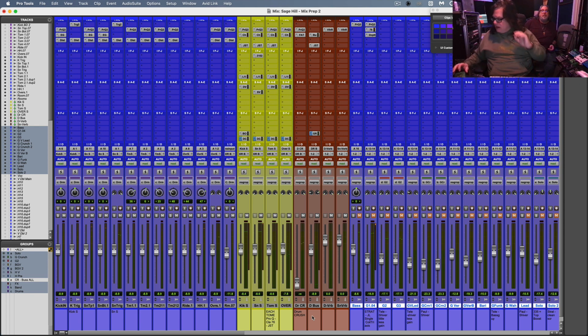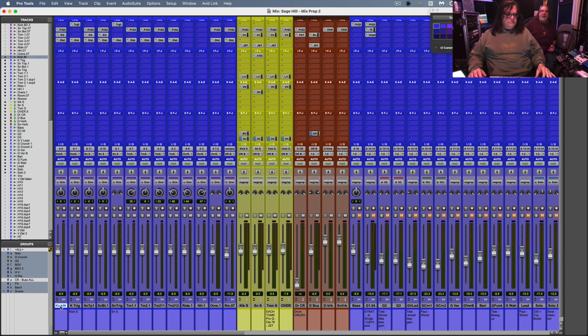So if it was out of time, what could be going on? You'd have something routed to your main left and right out, and not your groups, and then it would cause the discrepancy in the latency for the routing. Or if something was outrageously loud, it could be an indicator that you had it routed double someplace, those types of things, and then you would start looking. With some of the parallels, you got to just be careful.